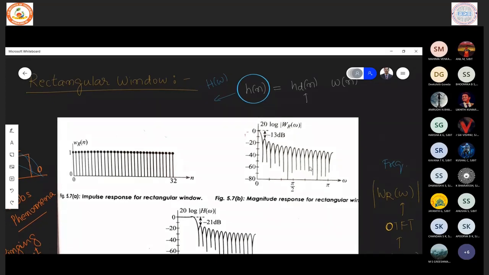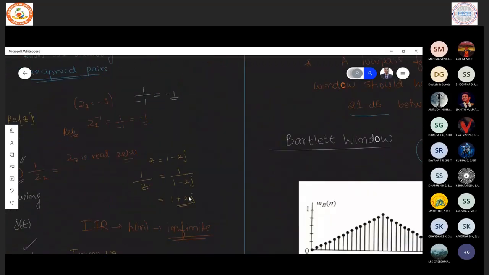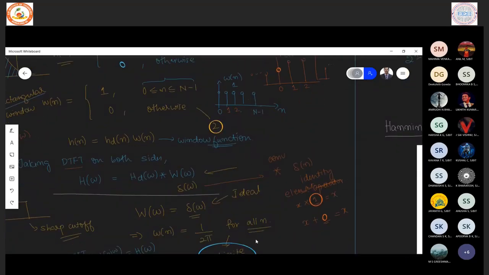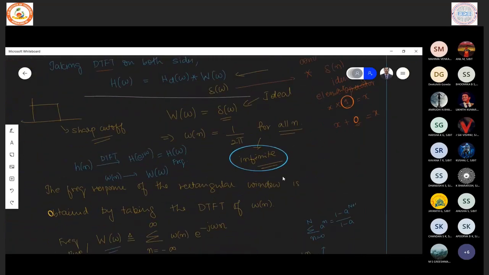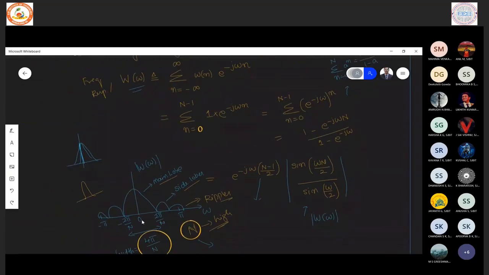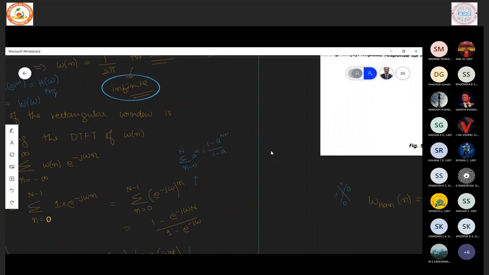And when you take the magnitude response, we already plotted it just a while back. We saw the sine by sine response, and the response that we plotted was symmetric. But the plot was symmetric, meaning what? We have one half, that is 0 to plus infinity, and another half, 0 to minus infinity. It is symmetric. So over here we are presenting only the right half. You probably got the picture, but we are just showing the right half. So when you see the right half, what does it look like?